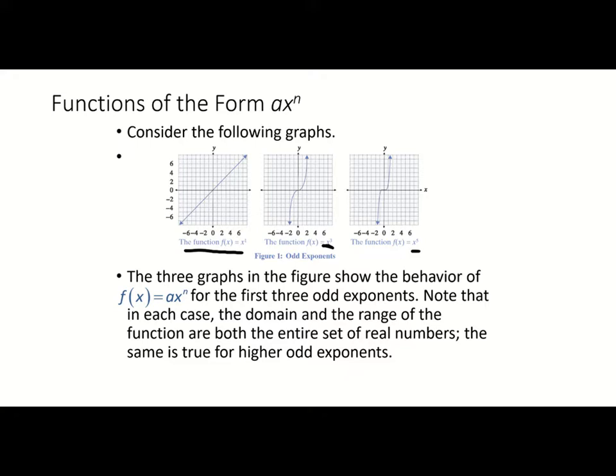And really what this means is if you have an odd exponent, so the first power, the third power, the fifth power, seventh power, your domain, which again, remember, is your x values, and your range, which are your y values, are both going to be the entire set of real numbers. So that means the domain and the range, when they ask you for them and you write them, your domain would be negative infinity to positive infinity, and the range would be the same. So with an odd graph, I always just think it covers the whole graph, and you'll see the difference between that and an even exponent in a second.